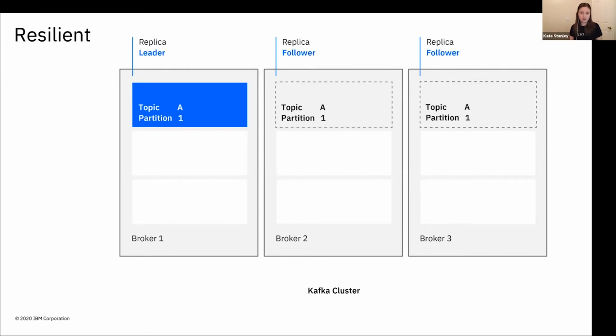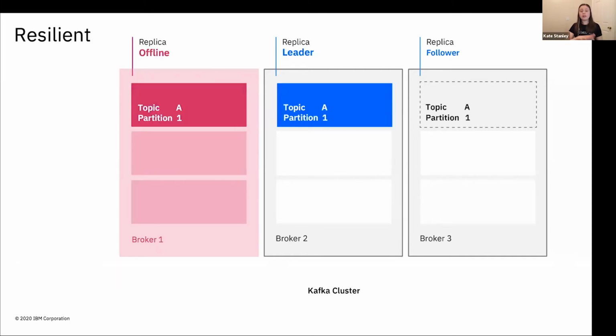This is a configuration option, so you have to define the number of followers that you want when you create your topic. So in this case, I would have picked a replication factor of 3, so I get 1 leader and 2 followers. What this means is because Kafka is automatically replicating my records, if for some reason my broker were to go down, as long as my other 2 brokers are still running, Kafka will just have a leader election, and the second broker here, so broker 2, will become the new leader, and all of the clients will get told to talk to the new leader.